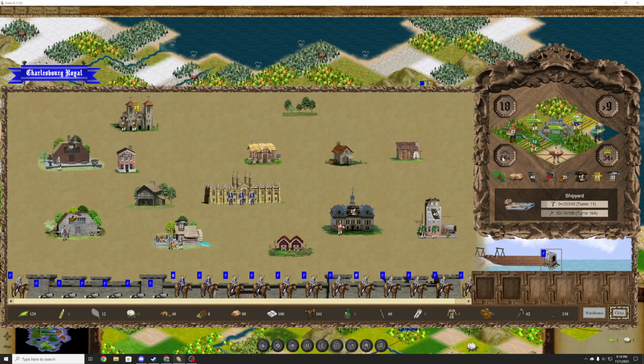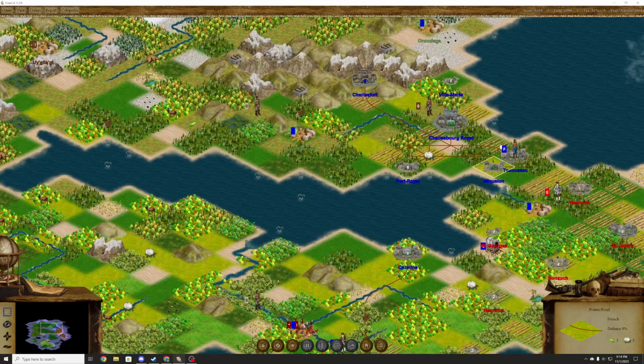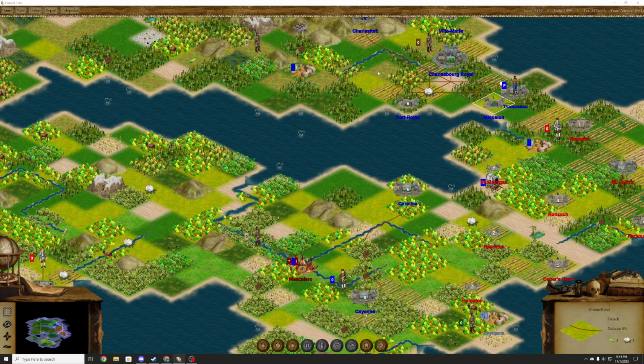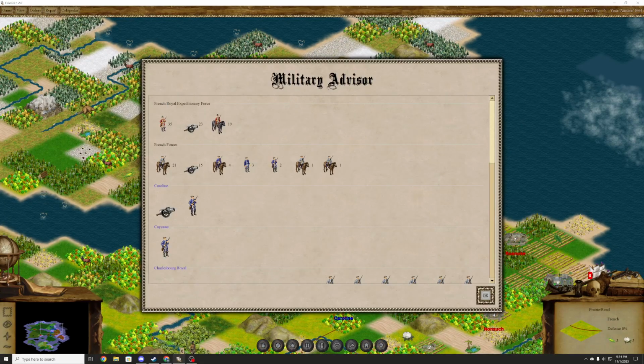We've got a couple of cities, like the original city here, that are over 50%. Charles Fort, I think, is 100%. The rest are a bit low, which is why we can't do it yet. At the same time, we need to get up our military so that we think we can take on the Royal Expeditionary Force.